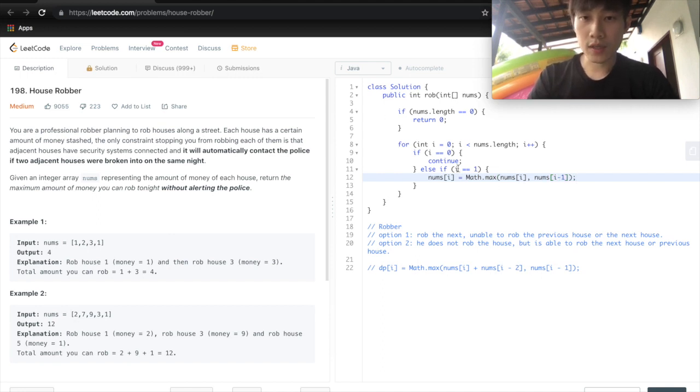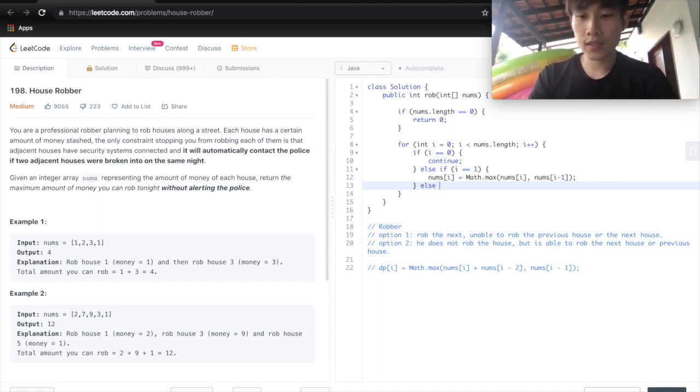So if the index is 1, we can choose to rob this house or rob the previous house. We see which gives us the max money, and then we set it in our DP table. This is for the second case.